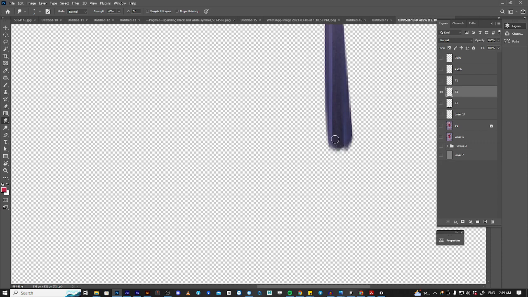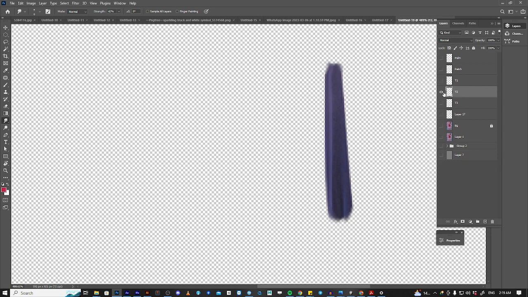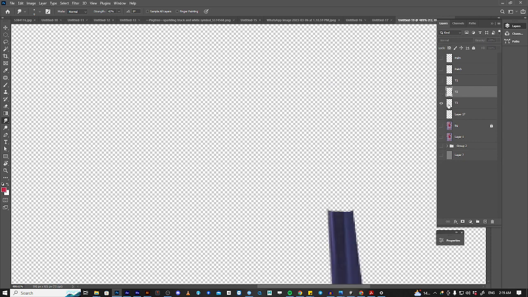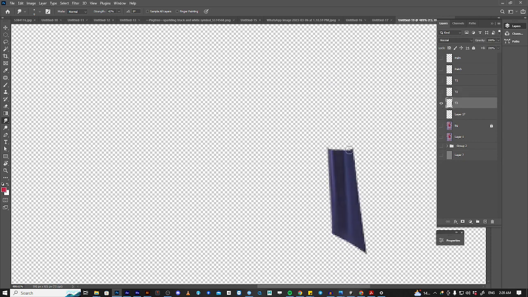This is done basically with a mouse right now, just pushing and smudging pixels from side to side. Afterwards, we have this part. Try to curve it a little bit, right? So it won't be so harsh while rotating it.